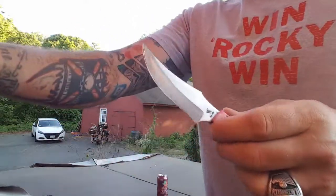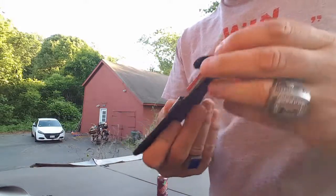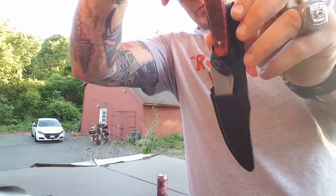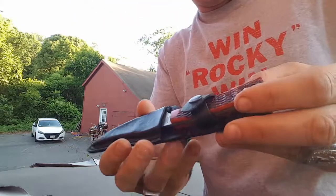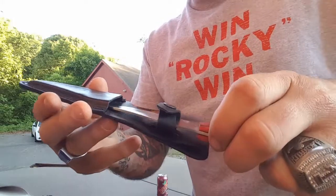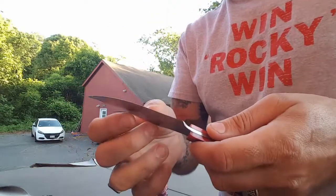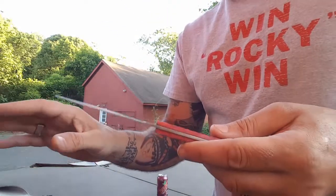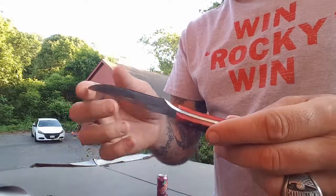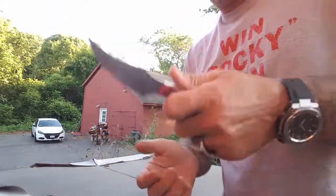The sheath sucks. One thing about the sheath — luckily they give you a snap to hold it in there, but check this out — what the f**k, man? If I pulled hard enough, I could just get it all the way through. Sheath sucks. The actual sheath material isn't too bad aside from being thin, but that snap just — get a better fitting snap, guys. Come on.